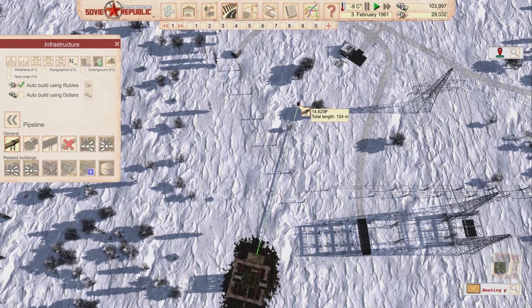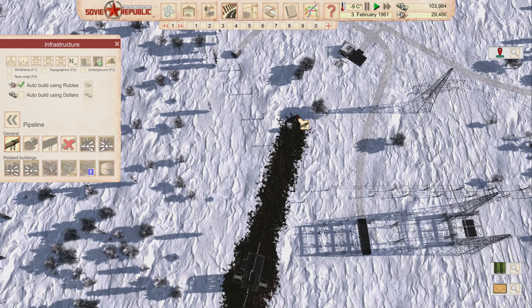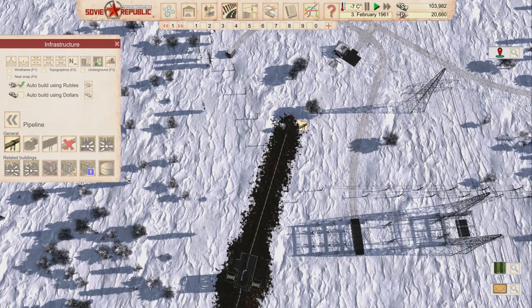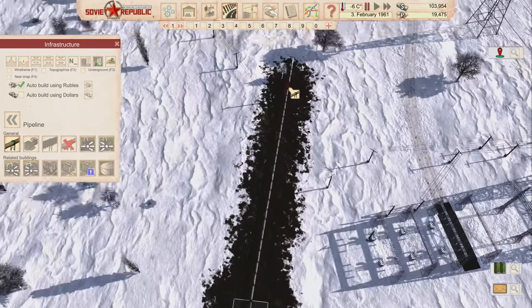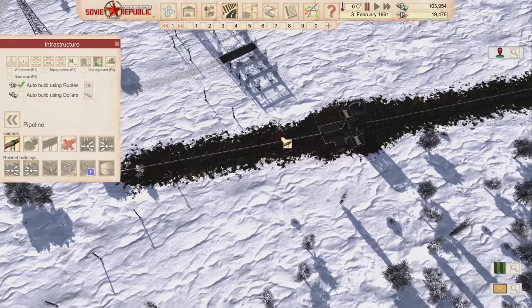And we put overlaps existing infrastructure. No, it doesn't. Right here. And then like that. Oh, this is another underground one. Of course it is, because that's what I did. I did the underground ones. That's duh.